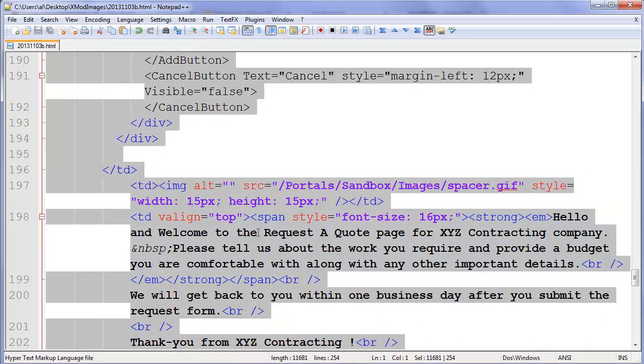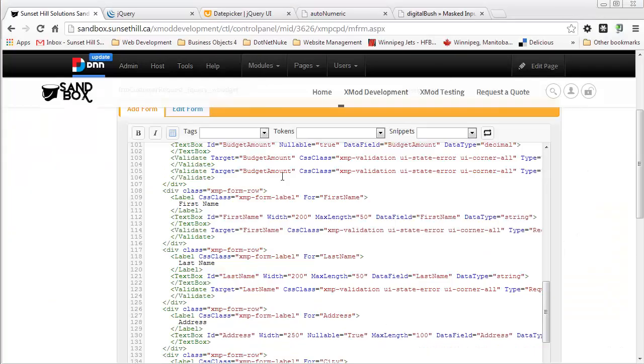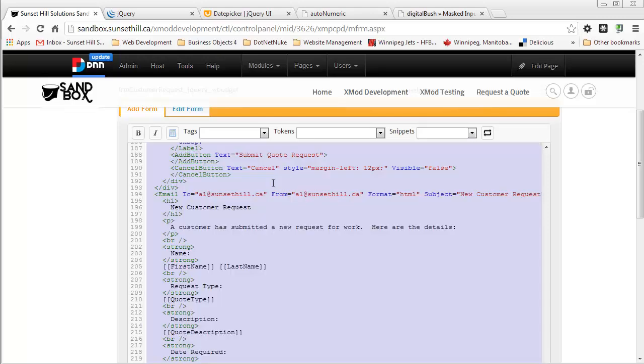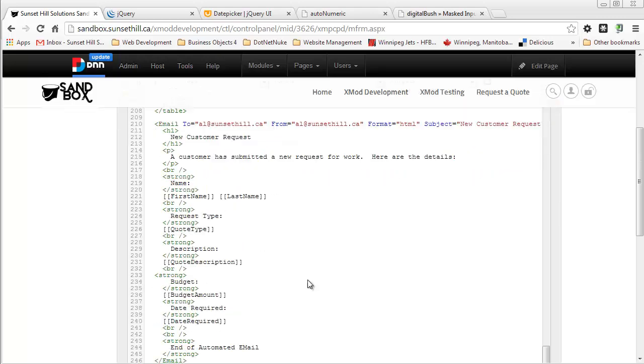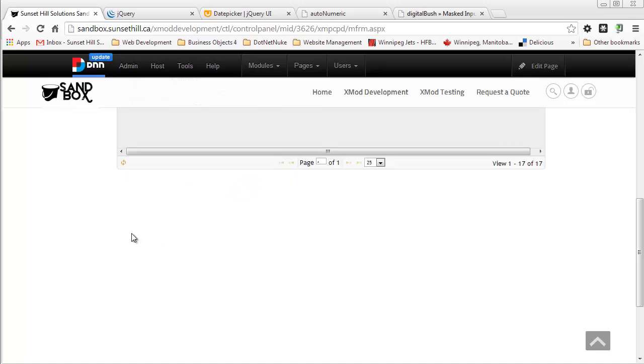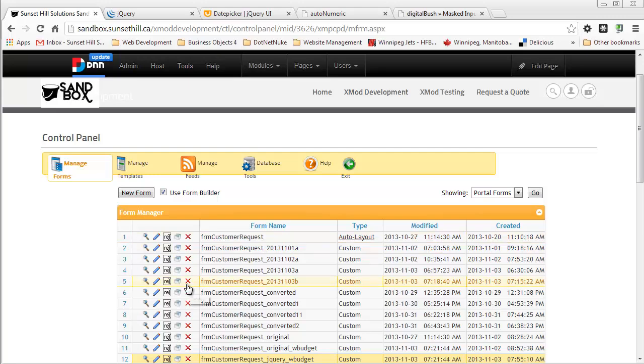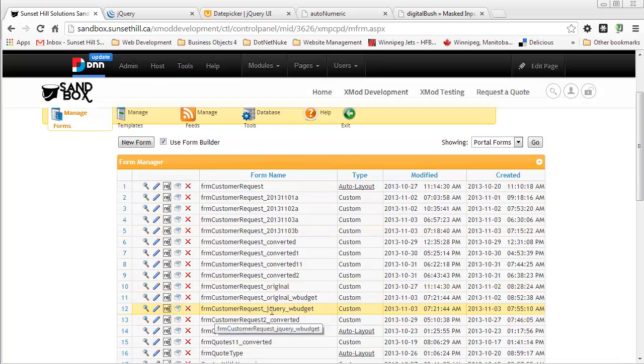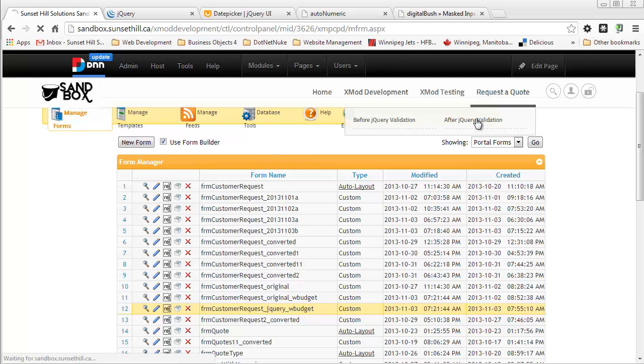So now I'll go ahead and copy all of this back into this form. I don't want to retype this HTML. Okay, so now we have this finished. So the form name is customer request jQuery with budget. So I'll go to the requested quote after jQuery validation page.